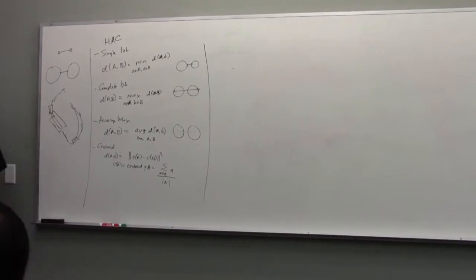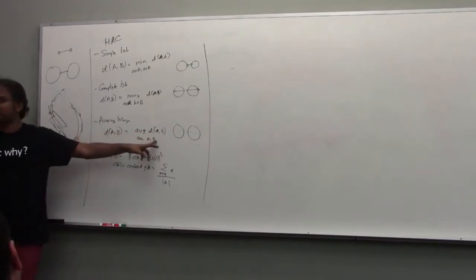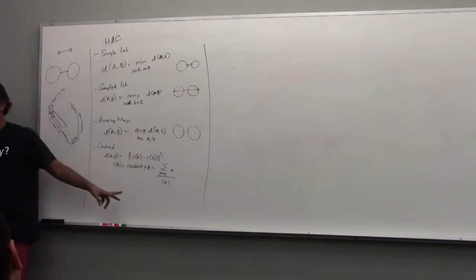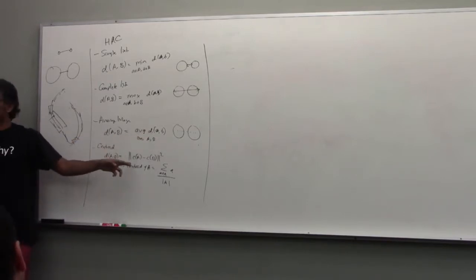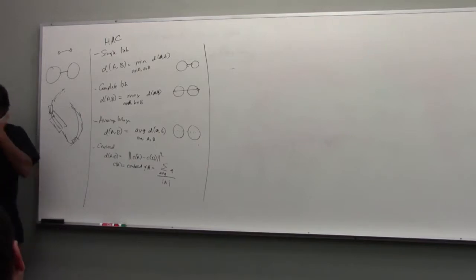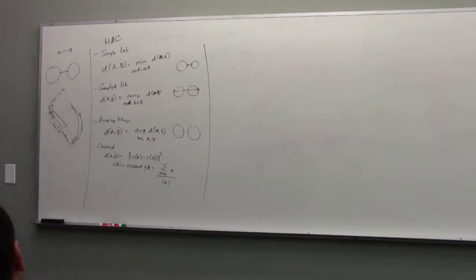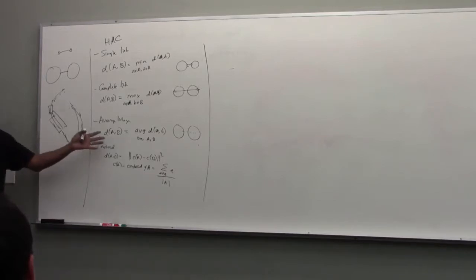Yes? The average link and centroid are not completely equivalent, right? They're equivalent if this was the Euclidean distance squared. Otherwise, they're not equivalent. If this was even just Euclidean distance, then it's not the same thing. This centroid shows up from the fact that the average, basically it's this whole bias-variance thing, right? The average sum of squared distances can be written in terms of the distance of the centroids and some other distance. That's where this comes from. So if that distance is a squared Euclidean distance, then they are equal. Okay, I don't know if they're equal so much as equivalent. In other words, there's a monotonic transformation between them. There might be factors of 2 here and there hiding, but they're equivalent in that sense. You'll get the same results.